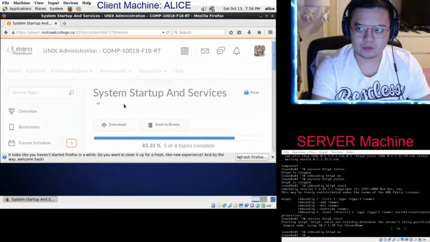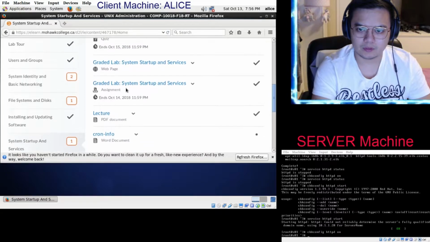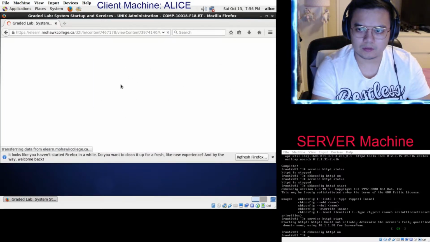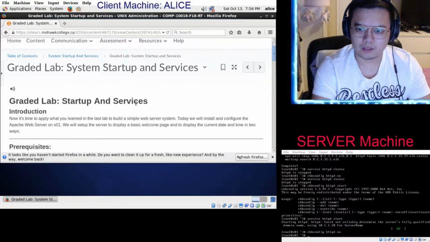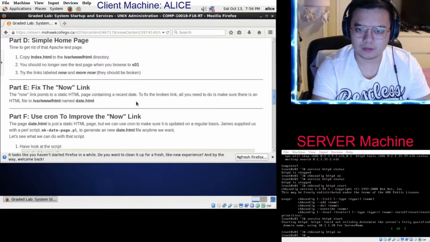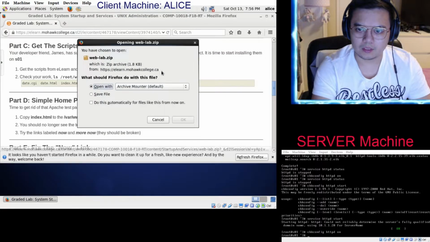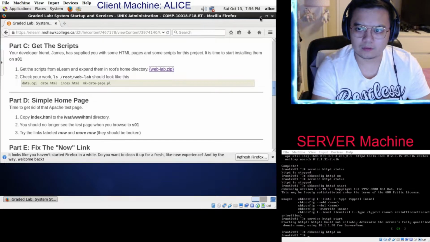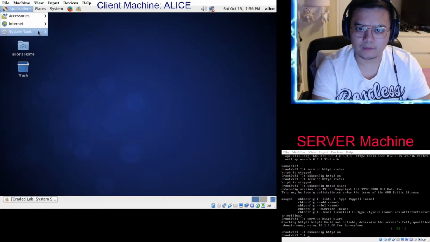Come on, this is so slow. Create lab. We're doing this through our client PC, which is Alice. We're gonna download this and save it to the downloads folder. Now let's open up the terminal.